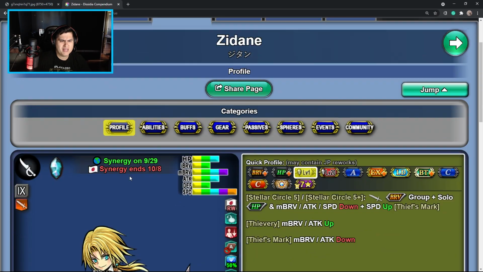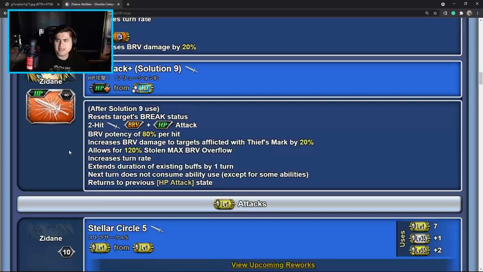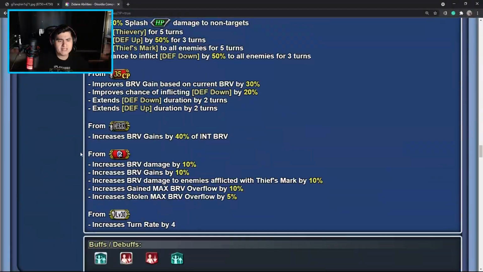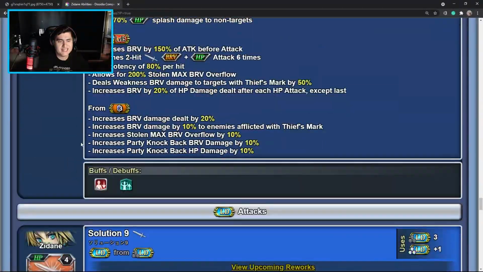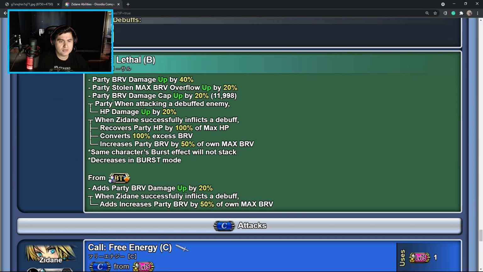Let's see. He can massively brave and HP heal. Ooh, why'd I go back? Why'd you go back, man? You can massively brave and HP heal your party members based on, if I remember correctly, the damage he deals. Where is it? Come on, let's go. There it is. Right? Recovers party HP 100%, converts extra to brave. And he does have somewhat of auras by increasing your party's brave damage, which is nice. That's very useful.